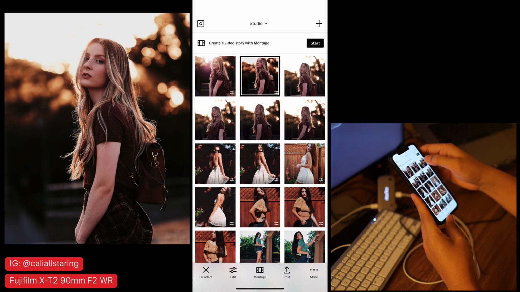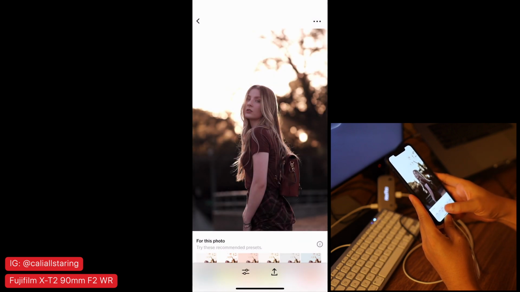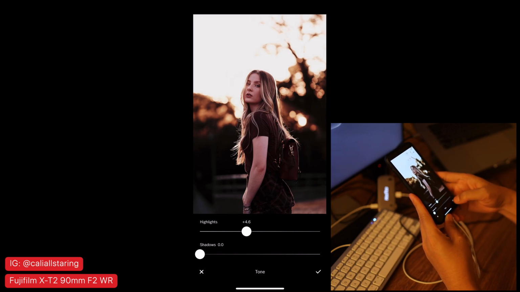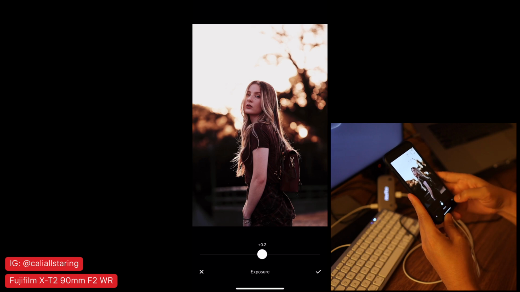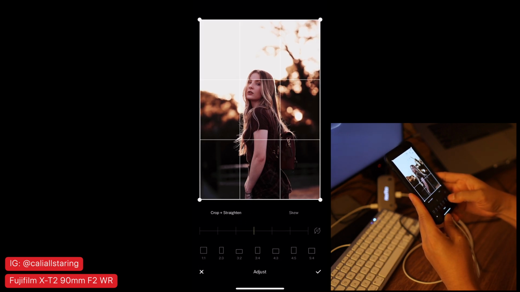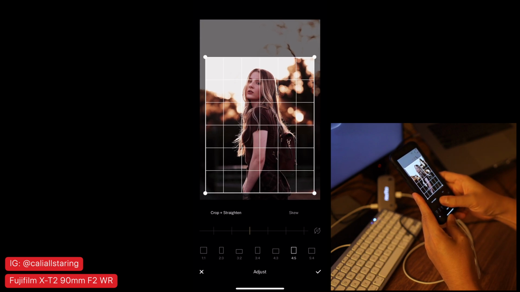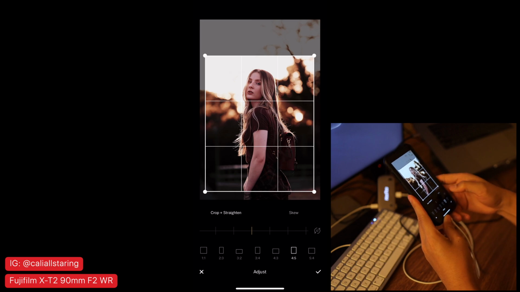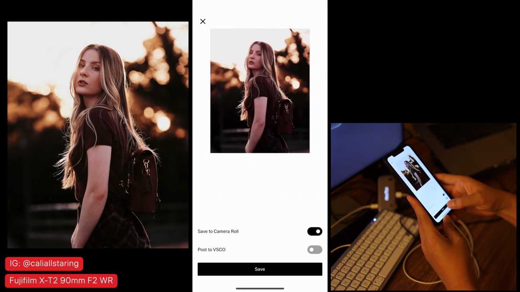Okay, so the next one I'm gonna do a copy and then paste the edit. So let's double check on this one. I can add a little bit more lights on here, and then 4x5 crop back with the bokeh in the back. It's nice and smooth for the 90mm. So save it, save.